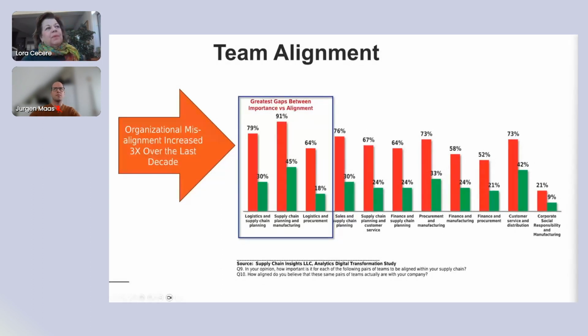Now, I am the most concerned about the gap that has grown between procurement and manufacturing, particularly in this time of tight supply, because the traditional advanced planning solutions only look at manufacturing as a constraint, and they assume that supply is always available. Or the gap that I'm seeing between customer service and logistics, right?